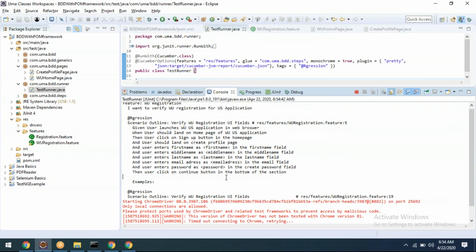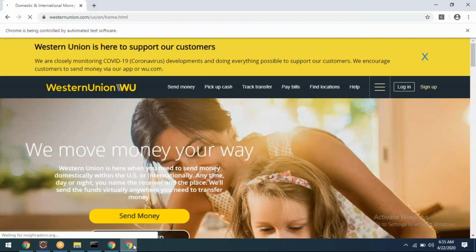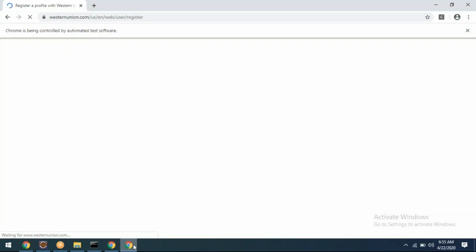Now, Maven can be run in two ways. Through Eclipse also we can run, but as of now I'm not running through Maven. I want to understand whether it will be able to generate or not. Then why do we need Maven, since we have Eclipse? I'll tell you the differences. Sometimes the plugins are not working properly within Eclipse, so it is always better to go for the command line.